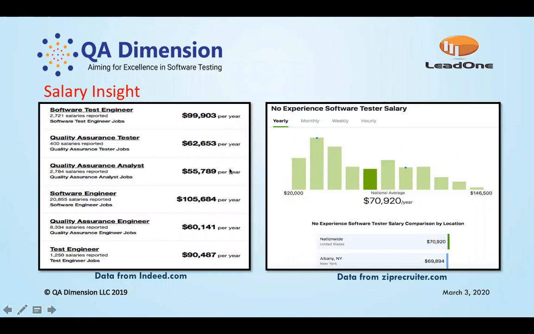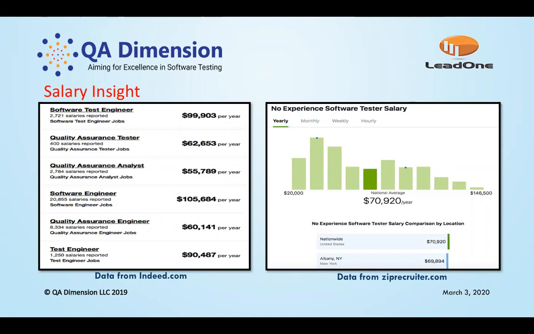So salary. This is the average salary you can look at. It varies based on different roles and different companies. But on average, if you just look at those numbers, you can easily make around 75 to 80,000. Let's say if you find a role as a senior analyst, or a job in California or some other place, they will probably give you 100,000 a year easily, because over there the living expense is high.